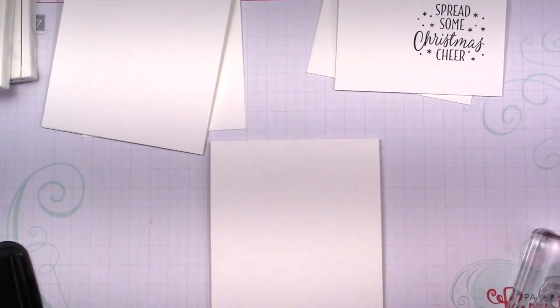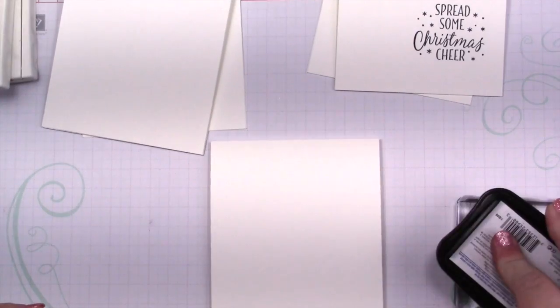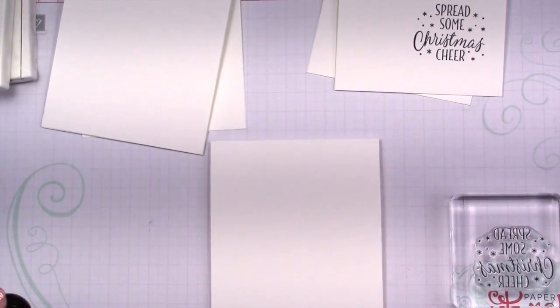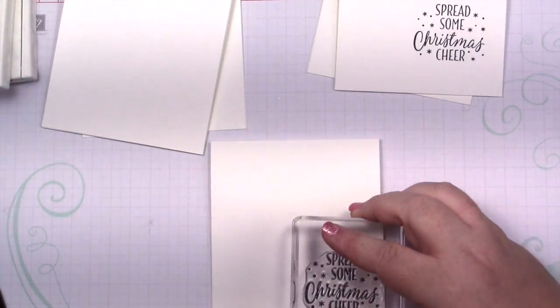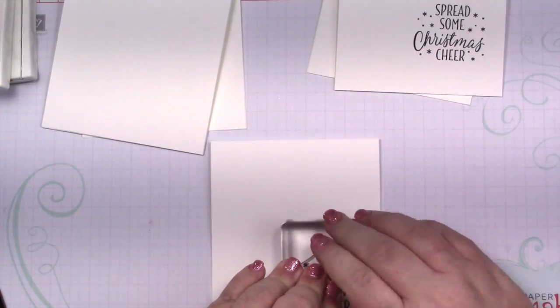But I want to get content out for you guys. You know, stamping is my happy place. This is what I enjoy, and this is what I do to calm my stress down. And I don't want to give up on this. I don't want to lose this part of what's important to me.